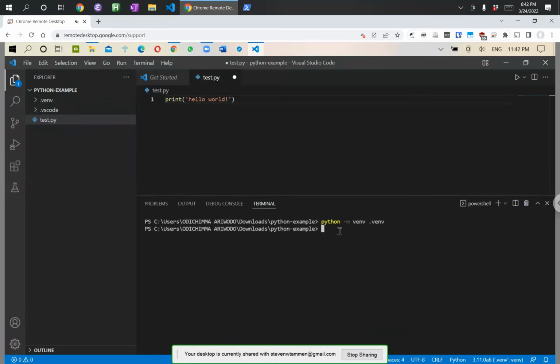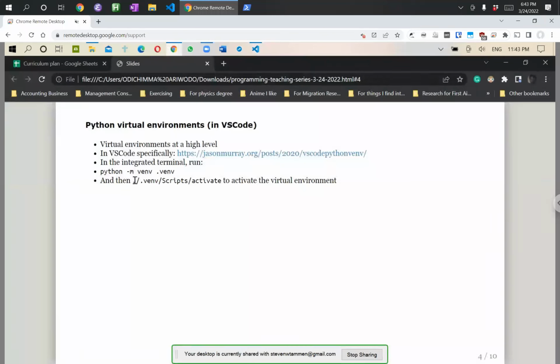Okay, so the next thing you do after you build a virtual environment is you need to activate it. Because right now, if we run a command to install a package, it's going to install it at the global level, because the Python we're using is the global version of Python, and it's going to install packages globally. If we want to install a package only for this project in this virtual environment, we need to do what's called activating the virtual environment. To do that, for us specifically here, this is the location of the script to activate it. It's in our virtual environment folder, in a folder called scripts, and the program is called activate.